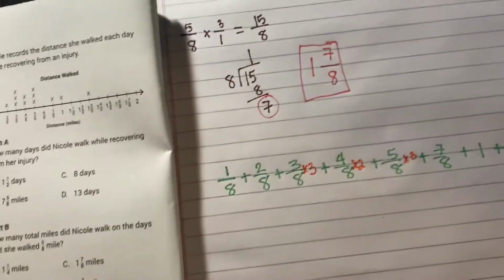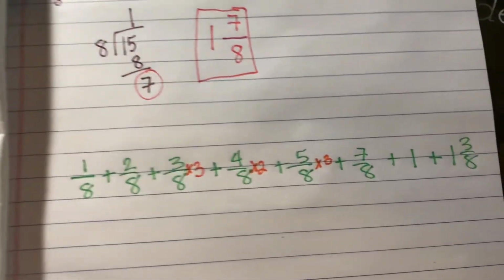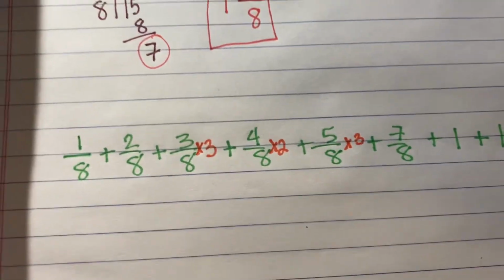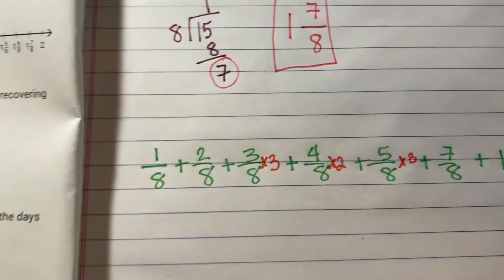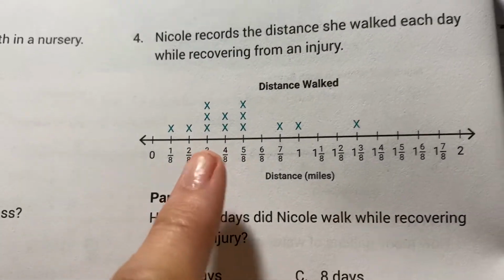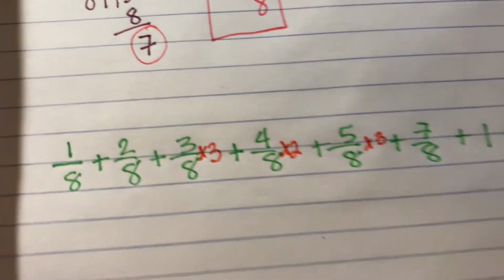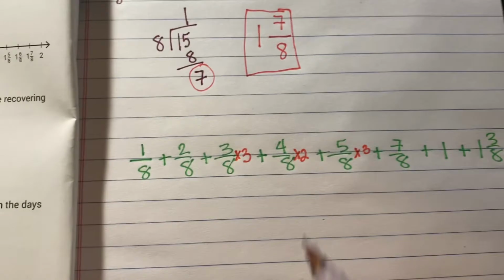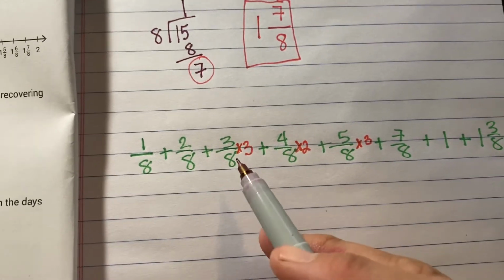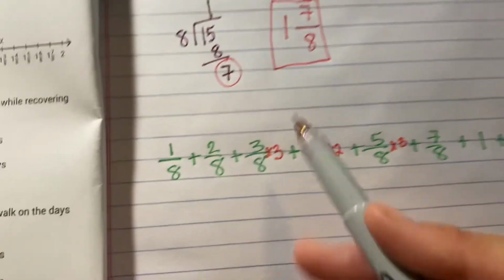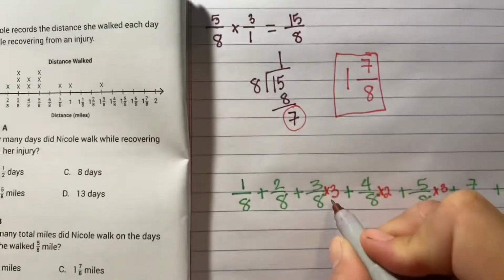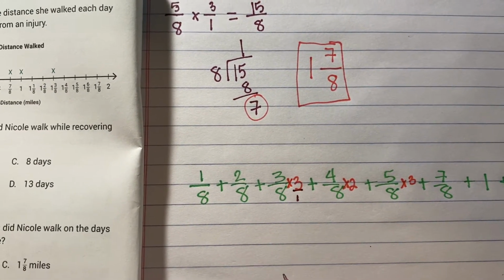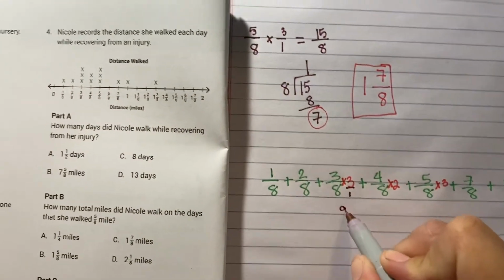I've written down now all of the numbers that we have to add together. As you can see, the ones that we walked more than once, I've multiplied. For example, 3/8, I have to do 3 times. Now that we have all those written down, we can do the multiplication first. Again, with multiplication, you're really just multiplying straight across. So you would do 3 over 8 times 3 over 1, which is just 9 over 8.